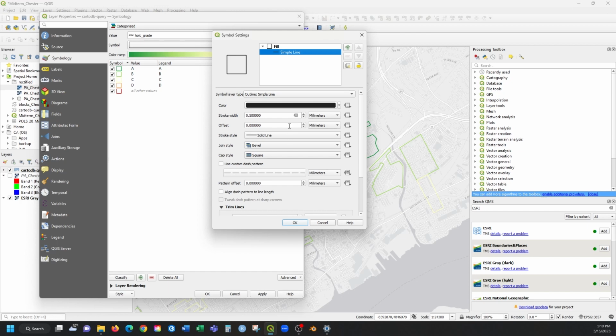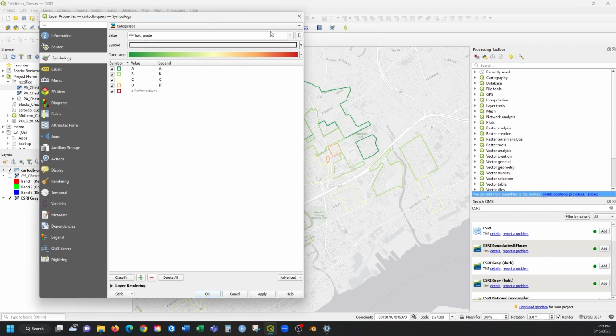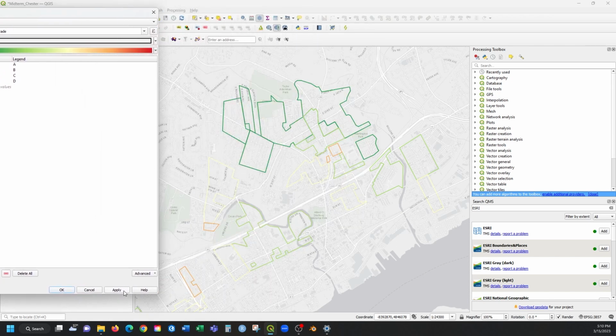I think, I'm not sure, but I think that the offset, yep. So if I go plus on the offset, look up here, it's forcing it to go kind of on the inside. So I'm going to go offset maybe 0.6, but I'm going to make it thicker as well. And let's just see what it does. I go okay, and then I hit apply.